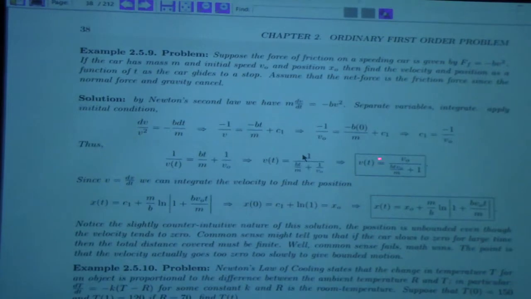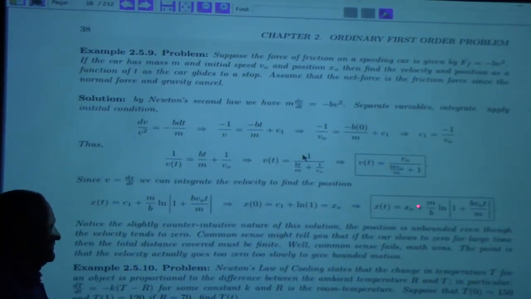And then to find the position, well, this is dx/dt, right? So integrate again. And there it is. The integral of that is this. That's just calculus 2. You can do it. And then I plug in x of 0 being x naught. That tells me that c1 is x naught. And there you go. So as time goes to infinity, there's a maximum position it limits to. It doesn't actually get to, let's see here.